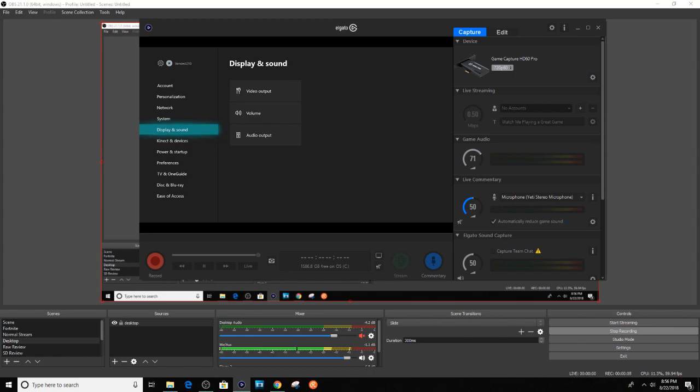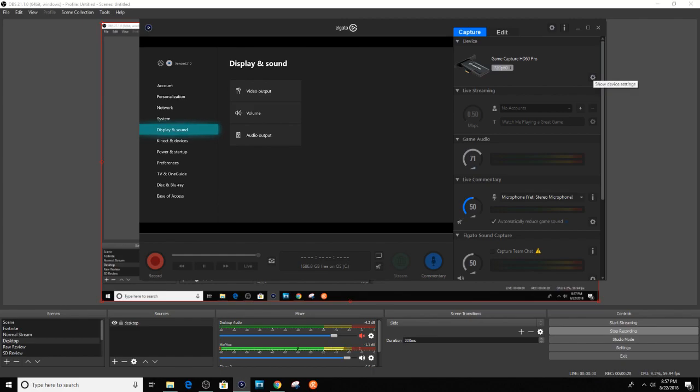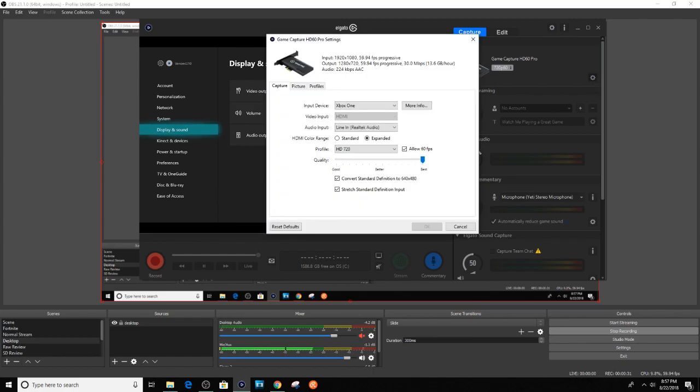Alright guys, so here we go. We are here in Elgato. If you're going to be streaming out of Elgato directly here, you guys will probably know more about it than I do. Well, the main thing that you want to do here, if you are going to be using OBS to stream from, you're going to come here under Game Audio. Just kidding. You're going to go over here to the Show Device Settings, and you want to make sure you change your audio input to line in. Okay, if it was on HDMI audio, make sure it's under line in. As long as it's under line in, great.